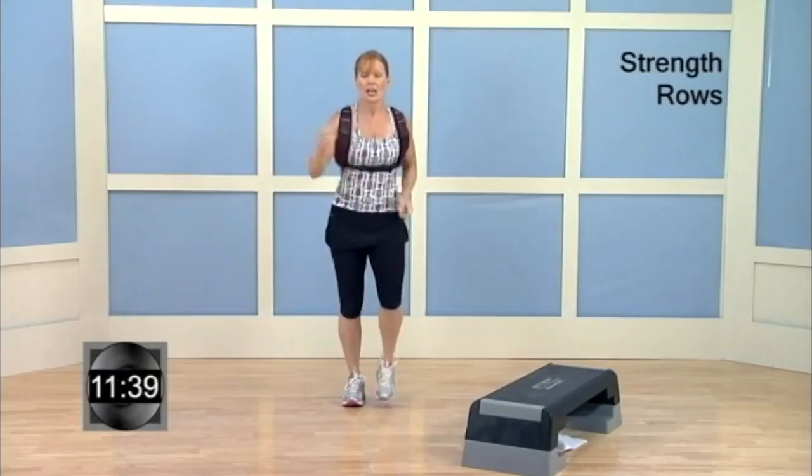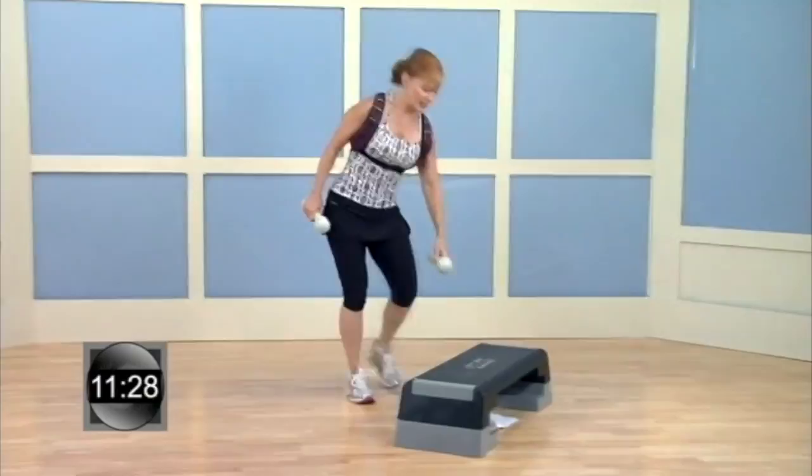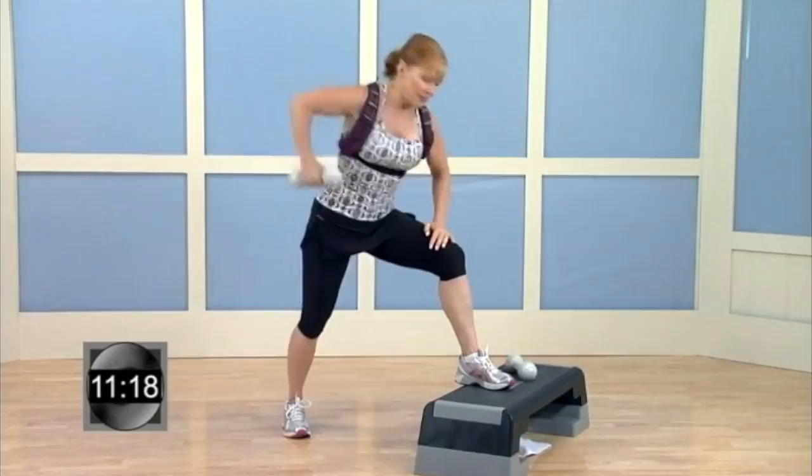We're gonna do rows. I want you to go and get your weight. Pick it up with your right hand. So you're gonna move to one side. Pick up your weight. Put one weight down on your platform or your chair. Take the other weight in your hand. One foot up, one hand here. You're gonna row. Row.